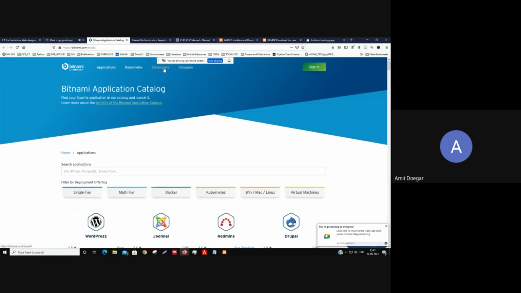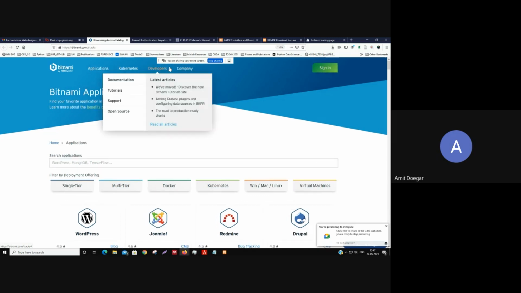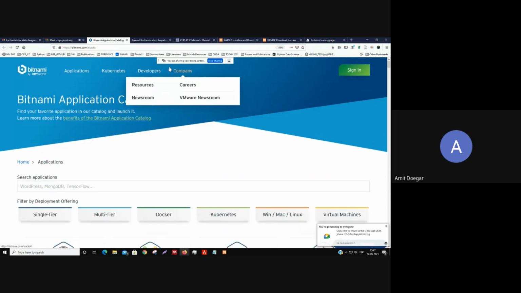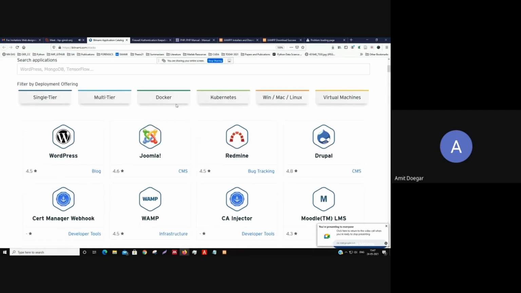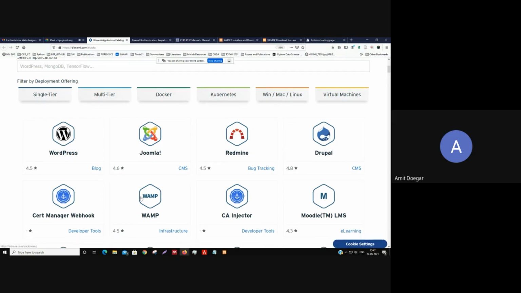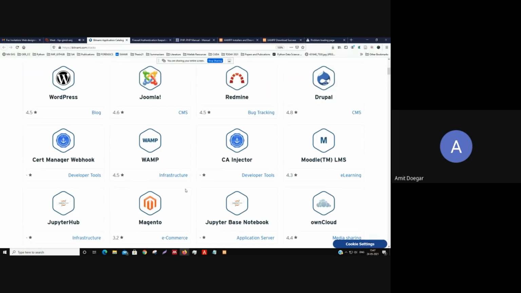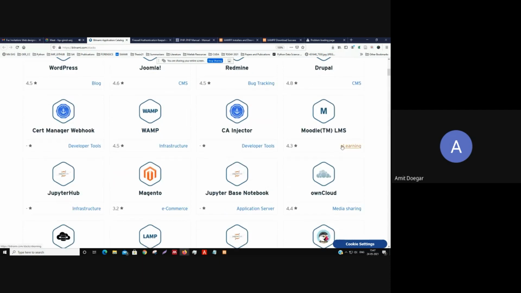So once you click on this Bitnami stack, let's open that page. This is a catalog. What do you want to do? You want to deploy WordPress, Joomla, bug tracking, CMS, developer tools, infrastructure, e-learning tool, Moodle.